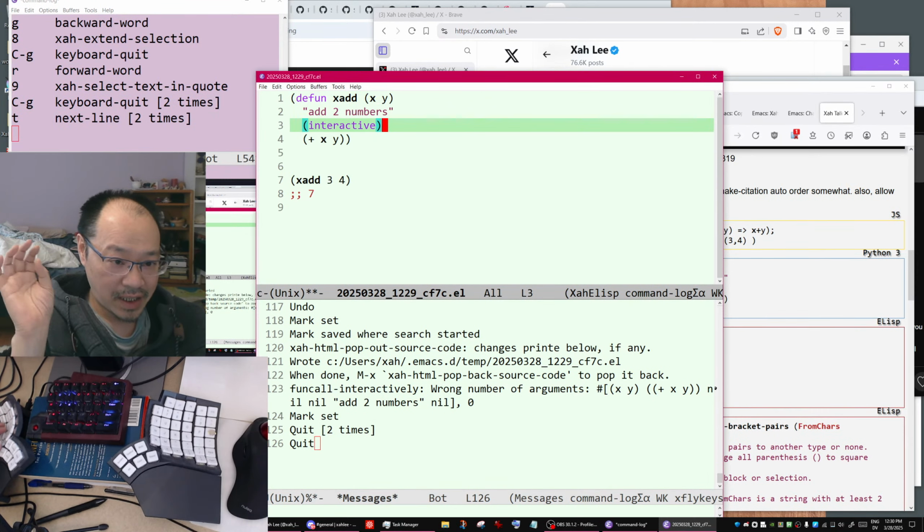You can do this by adding interactive right after the doc string. Okay, so there is an example.